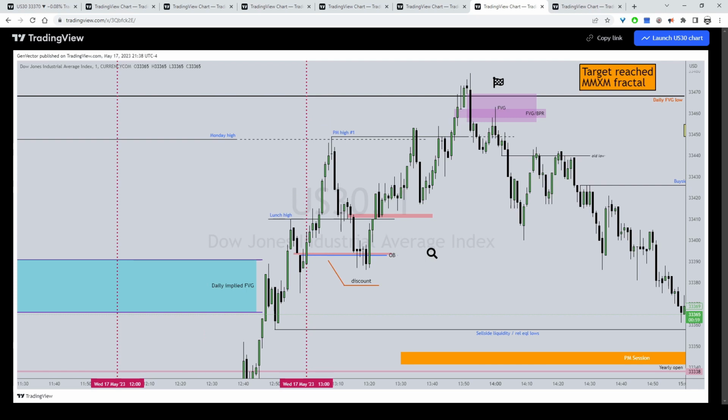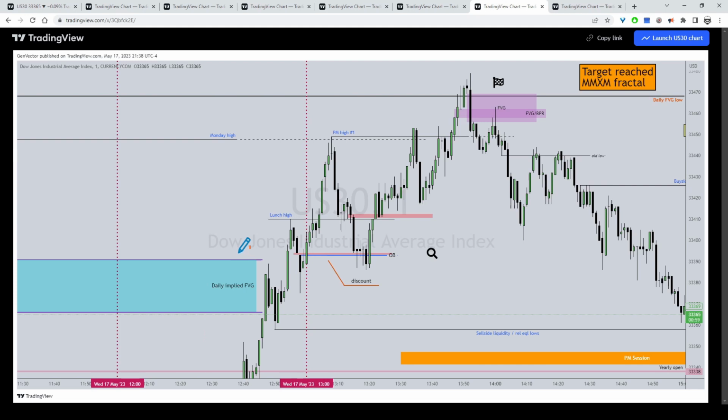So in the profile for a 2-session up close, we will anticipate that a price leg will take the lunchtime high, and that price leg is our new dealing range. So in that dealing range, we have a volume imbalance and an order block. That order block is validated by a fair value gap above and the market structure shift. Price comes down into the volume imbalance as well as the order block. We saw that the first few candles gave indication that it really wanted to respect just the volume imbalance, but eventually we saw that slip into the order block proper, and incidentally into the top of the daily implied fair value gap as an inversion.